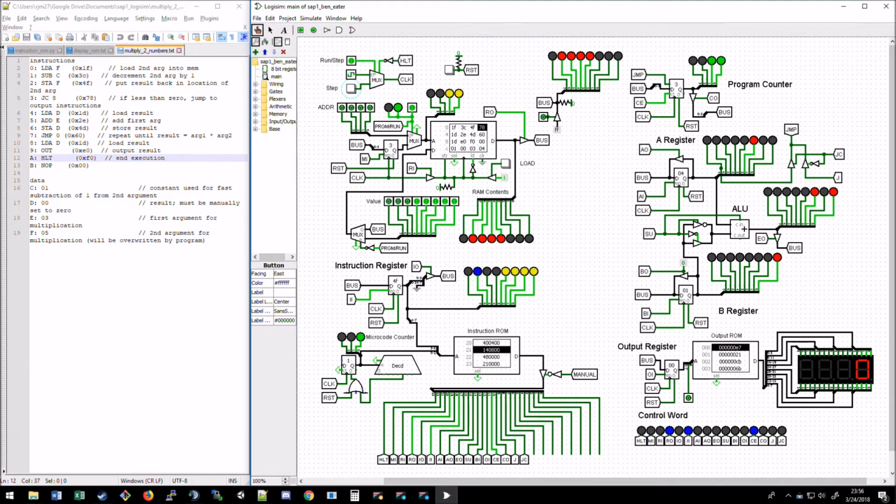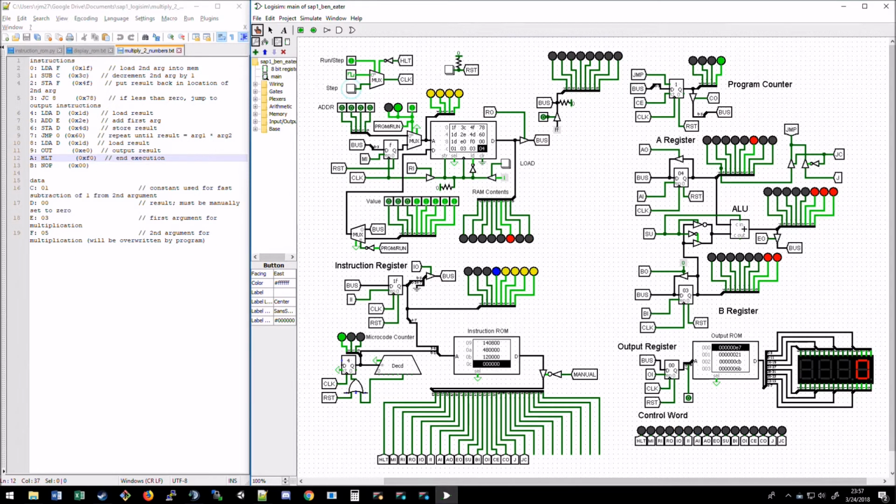Then we go to the conditional jump instruction, which looks at the sign flag here. This is still greater than 0, so it does nothing. We continue our execution. And now this is going to load the 3, which is the first argument. Sorry, the D, it loads the 0. Then we're going to grab the 3, and we're going to add that to that once, and then store it from the A register back into that result location in the memory. Then we jump back to the start, and we do this again.